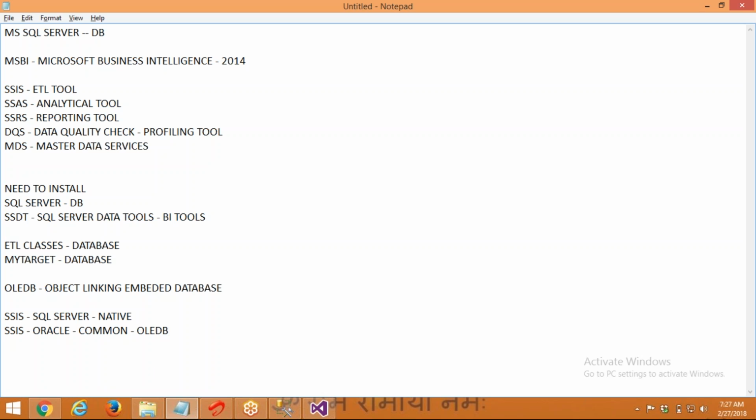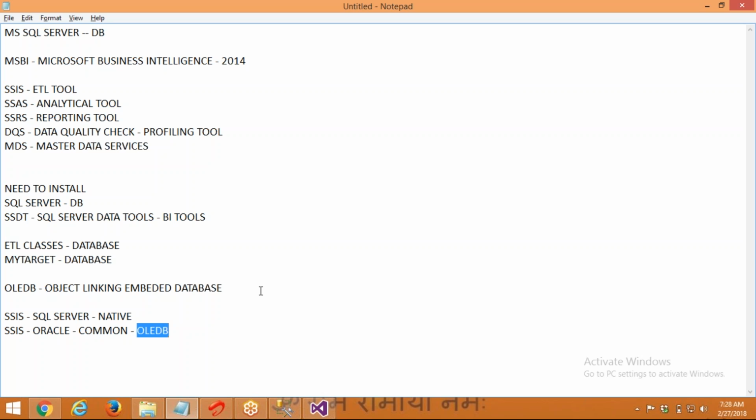To connect to the database, SSIS connecting to either SQL Server or Oracle, we need to use OLTP. Again, SSIS connects to Oracle or SQL Server or any other database. If it is a database, it's better to use OLTP.